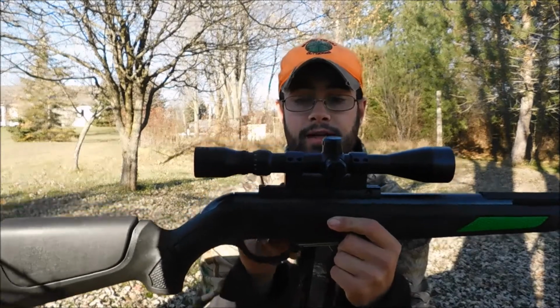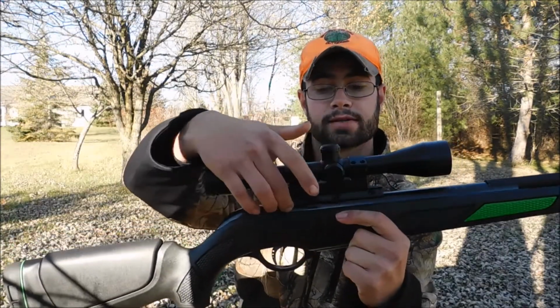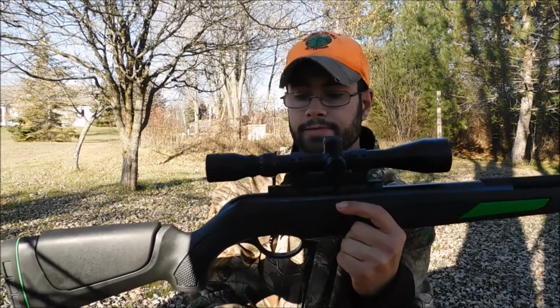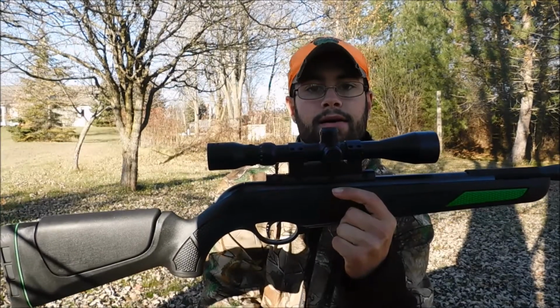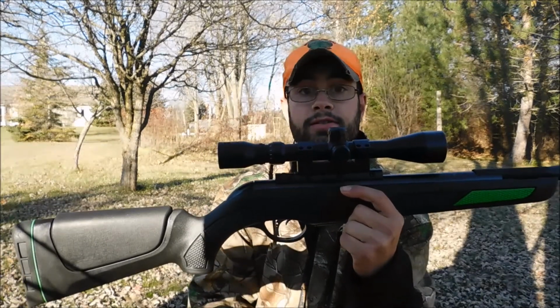Basically, here on this lower side is something new that Gamma is coming out with on all their air rifles now. This bottom rail is basically for the recoil. Spring air rifles have a lot of recoil. When you shoot, they go back and then they go forward.